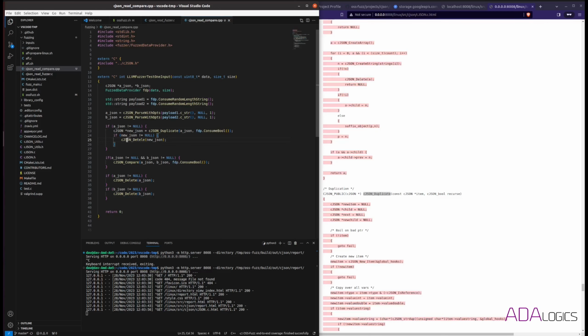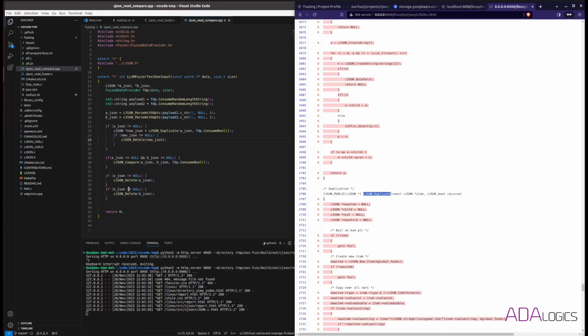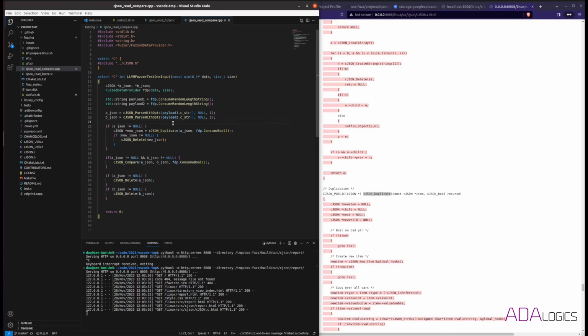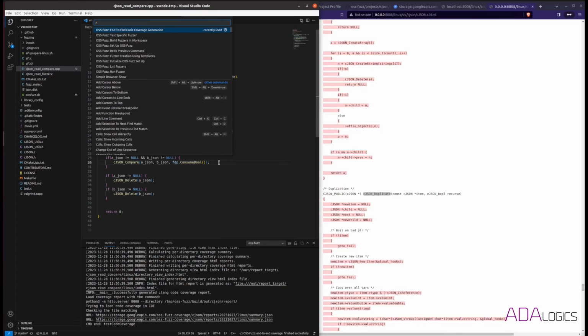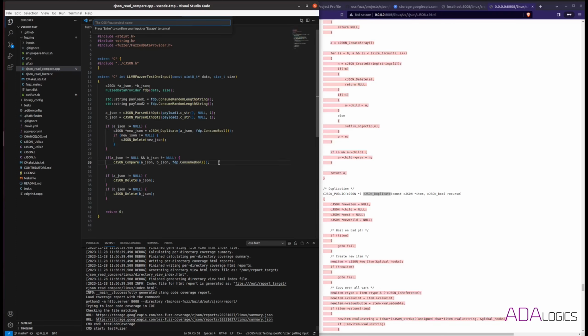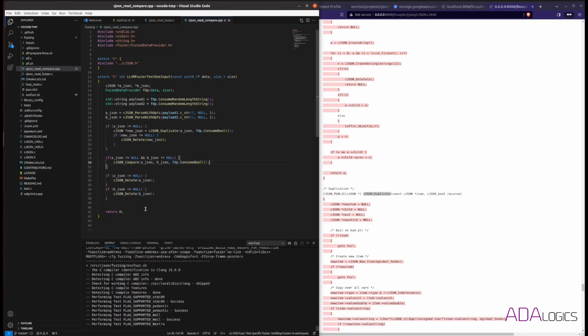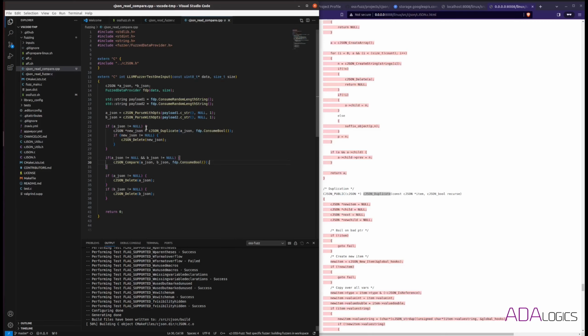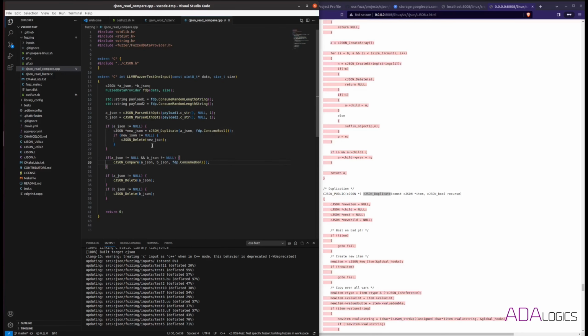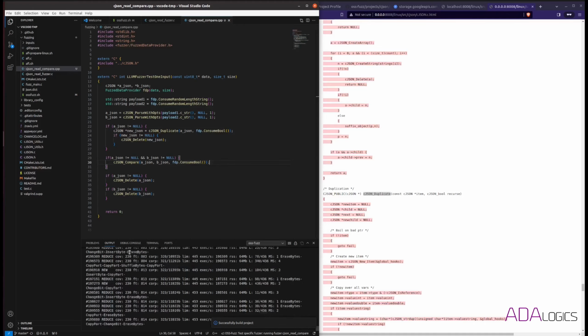Okay, so this should give us code coverage of this cJSON duplicate function as well, and we're going to just test it quickly. So let's say we just run test specific fuzzer, and we say cJSON, and we say cJSON read compare, and it's going to run now. So it's building, and then it will run our fuzzer for 20 seconds, and if all works well, then there will be no complaints, and it is indeed running well.